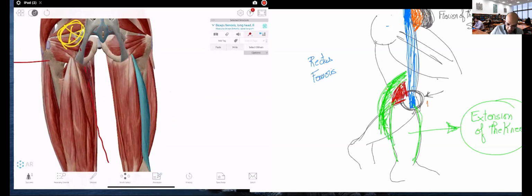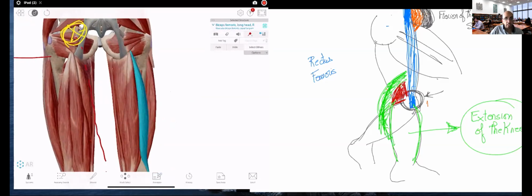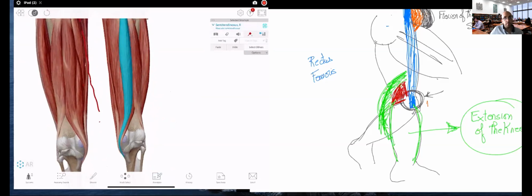Look in here. This is going to be biceps femoris. It's on the lateral side of the posterior aspect of the thigh. On the medial aspect, you've got how many? Two. One is superficial. You see, it has a long tendon. One is deeper to it. It's flattened, like a membrane. So we're going to call the one with the long tendon semitendinosus. We're going to call the one which is flattened like a membrane semimembranosus.